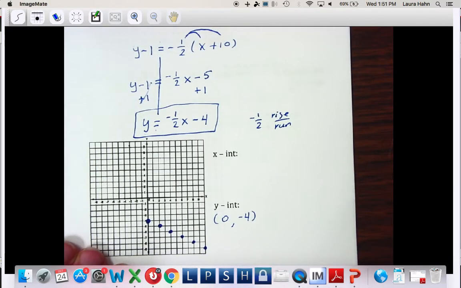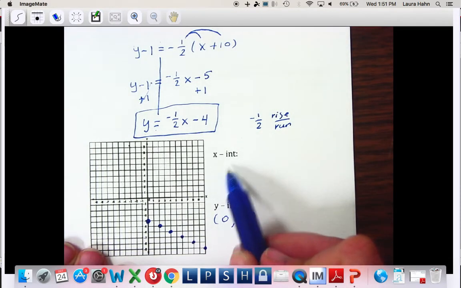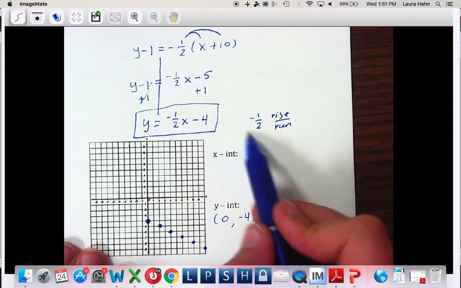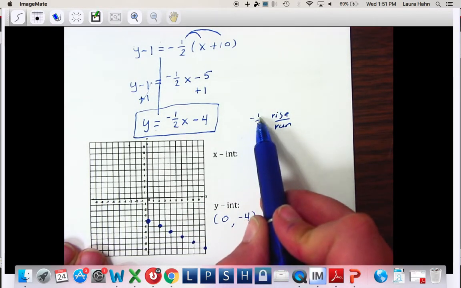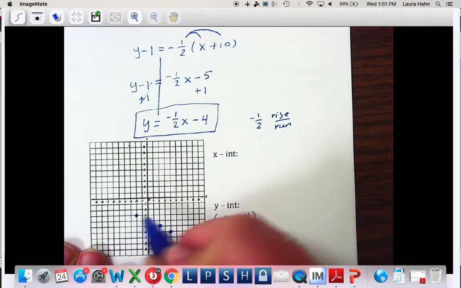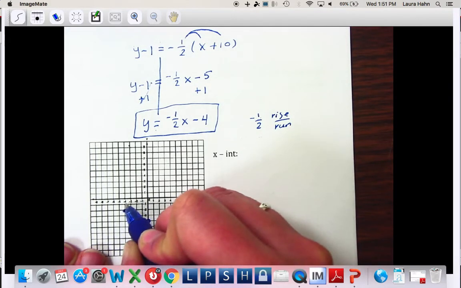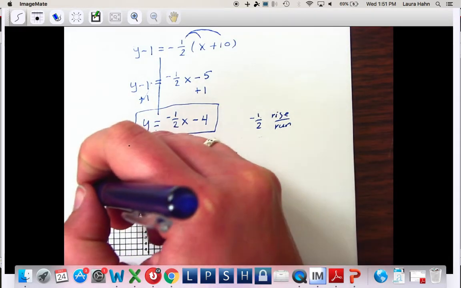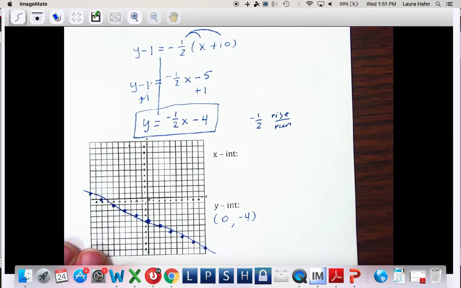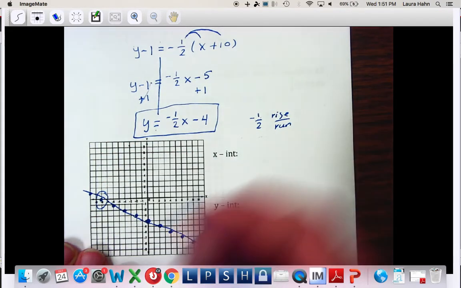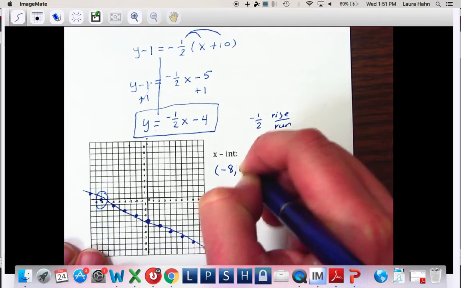Okay, so I was able to put several points. Remember, we're looking for the x-intercept. None of these are on the x-axis, which means I'm going to have to go in reverse and go backwards, which means I'm going to have to do the opposite of this. So instead of going down 1, I'm going to go up 1, back 2. So up 1, back 2. And then keep doing that. Up 1, back 2. Oops, no, my bad. All right, so now I can see where it crosses. It crosses at negative 8, so I know that goes in the x position, comma, when y is 0.